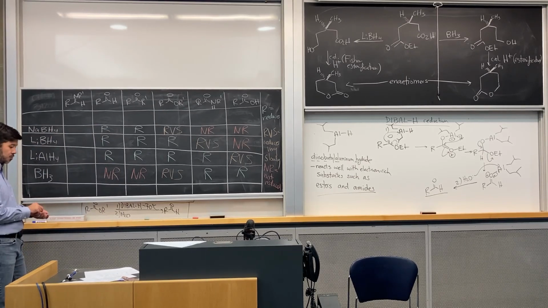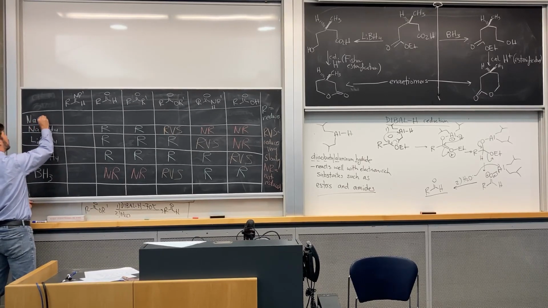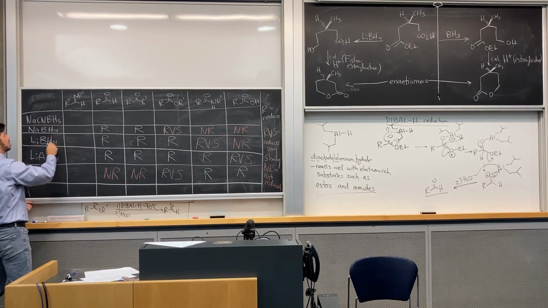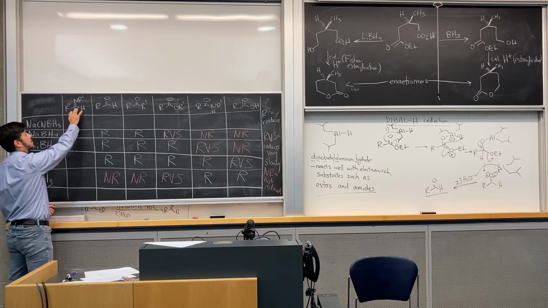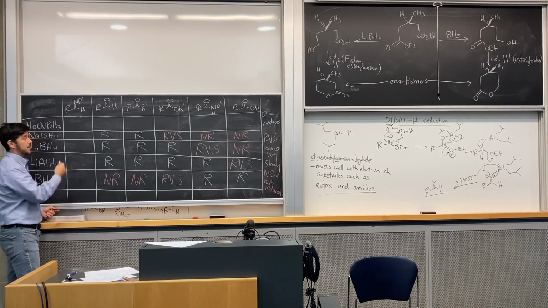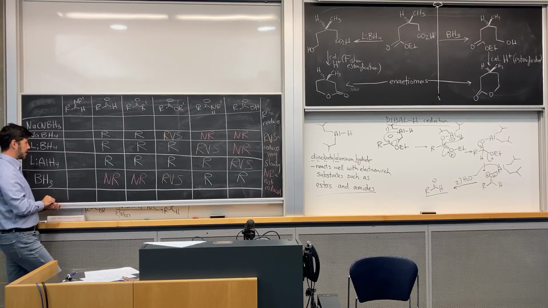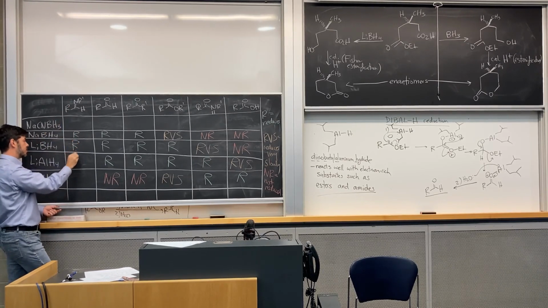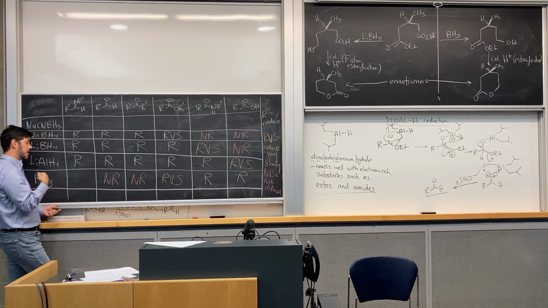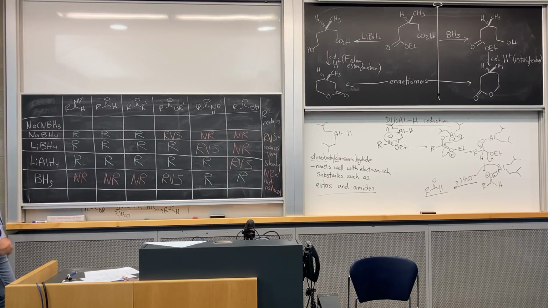And I left a few blank spots, as you can see. So what I'm going to put here is something called sodium cyanoborohydride, and we'll talk about this in just a second. But before we do that, let's look at this imine here. This is actually really, really electrophilic, more electrophilic than the aldehyde. And so you can imagine your sodium borohydride is going to reduce that very easily. Lithium borohydride, no problem. Lithium aluminum hydride, no problem. BH3, not really. I mean, you might find a few exceptions, but let's essentially say no, it's not going to do that.